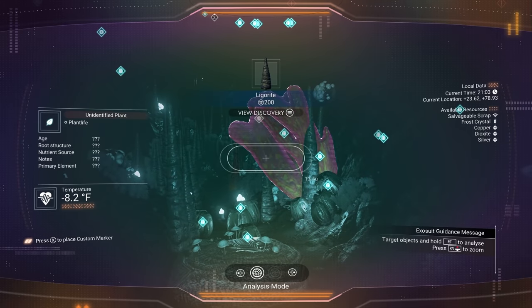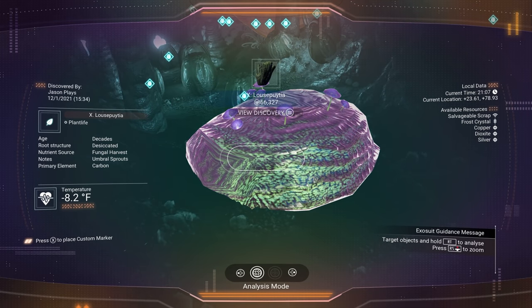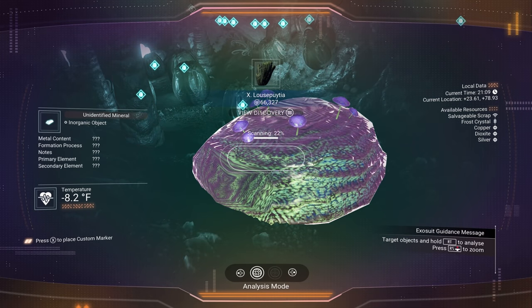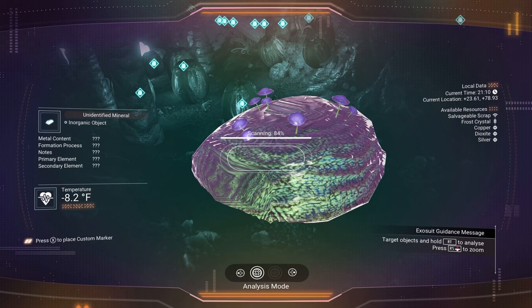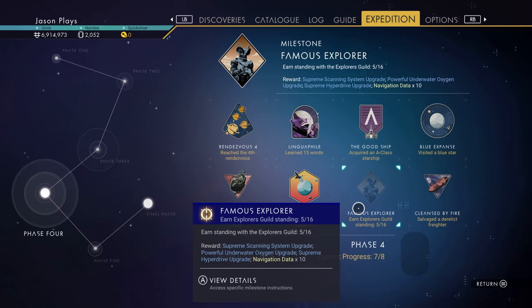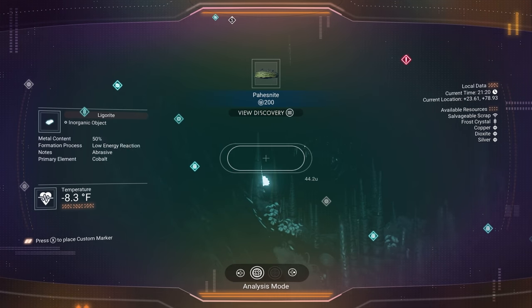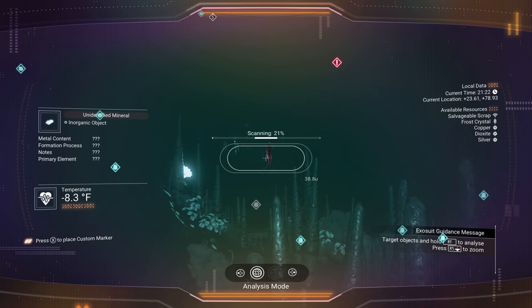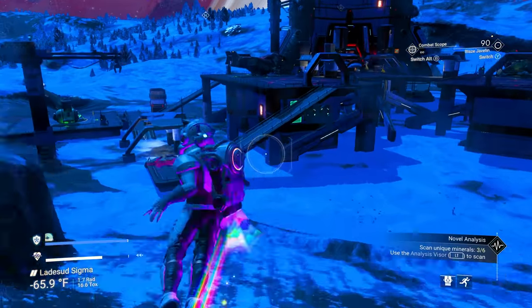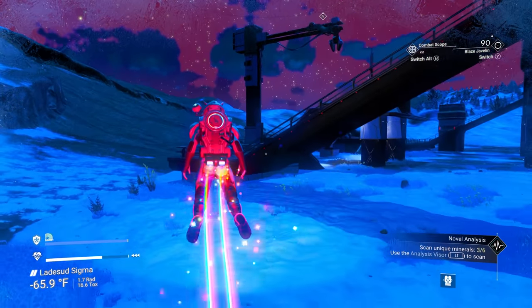Looking for question marks. There we are. As a plant, though, that's not going to help me. Inorganic. That's what we're looking for. This is number two. Oh, yeah. By the way, we got to look at our expedition. I haven't done any of them yet. I'm still at 5 out of 16, so technically we got to do 11. Not 10, 11 of these missions. Holy, yeah, that's going to be the one. Holy cow. Let's get that one. Any of these rocks going to show up? Nope, dang it. That's okay.